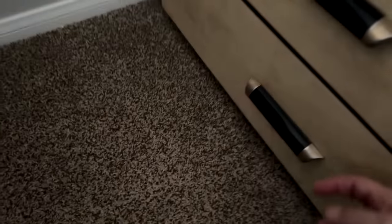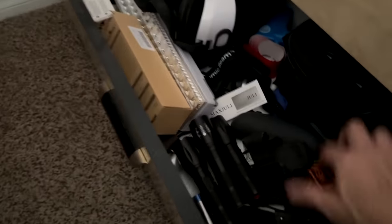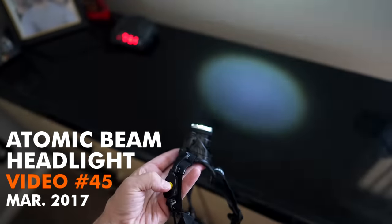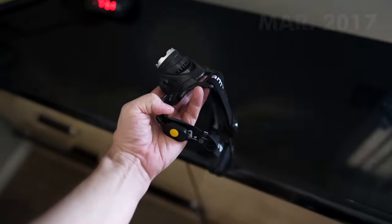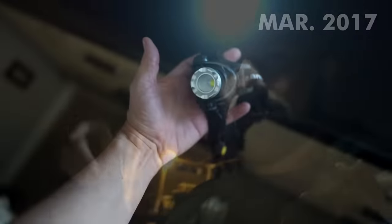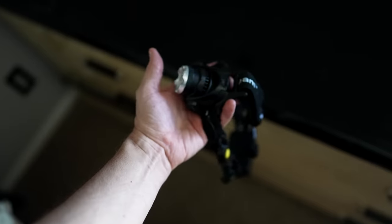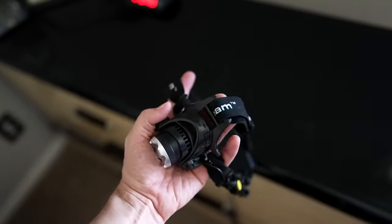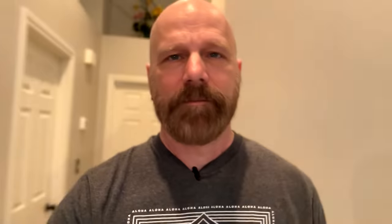Back to the flashlight drawer — the Atomic Beam Headlight. This one still works. What's interesting is I kind of damaged it when I originally tested it out, but over time the damage seemed to go away and it got better, so I kept using it. I use this one about once a month, more so in the summertime when I'm outdoors at night more often. I don't know if it's still available in stores, but if you do see one it might be worth picking up — it's been useful and pretty durable.